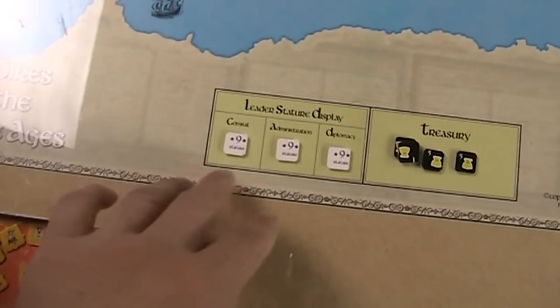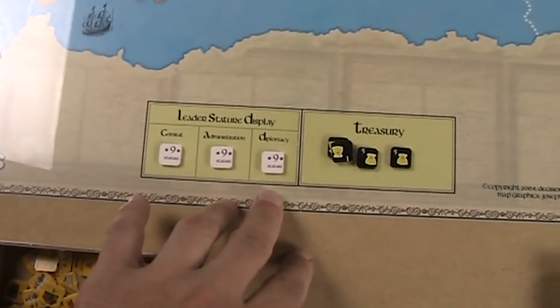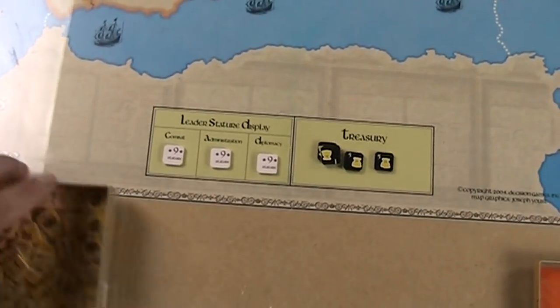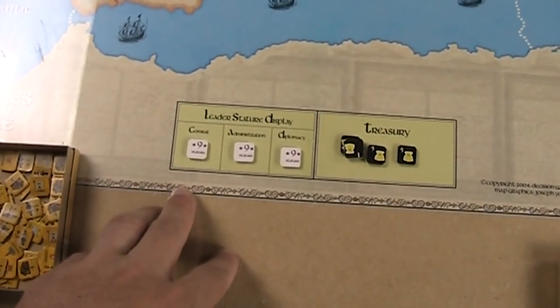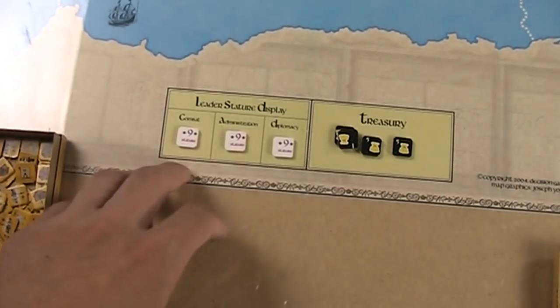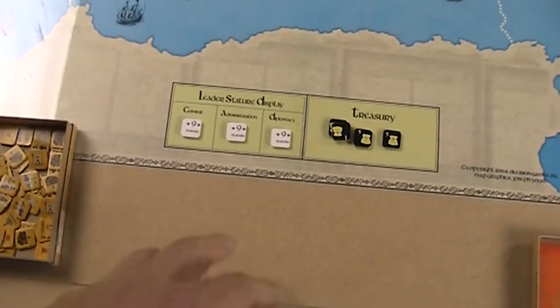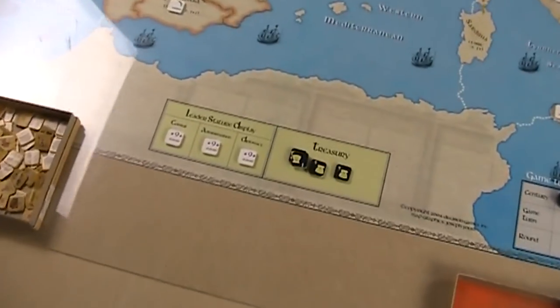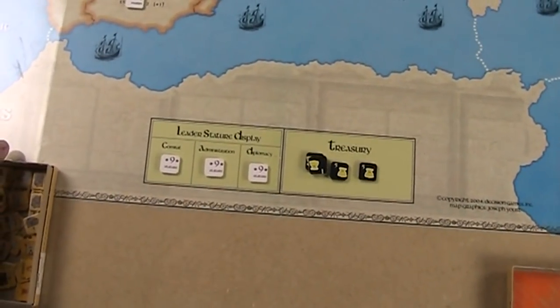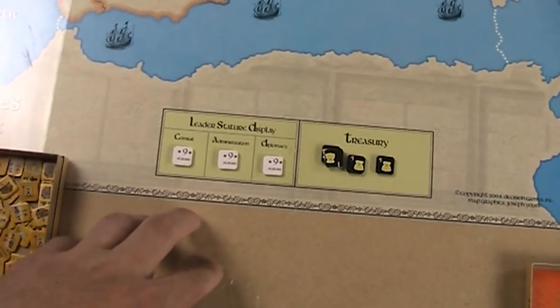We have a combat and administration and a diplomacy ability, and the lowest value is 1, and it can go up to a 9. 9 is a complete genius, and yeah, that will happen not too often in the game.